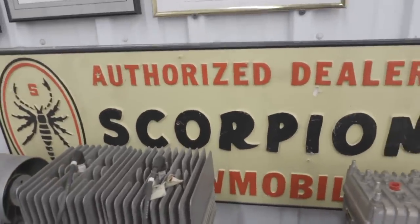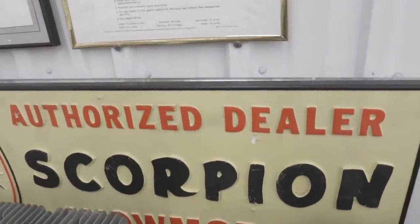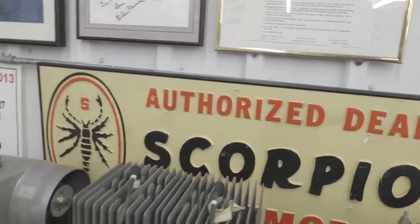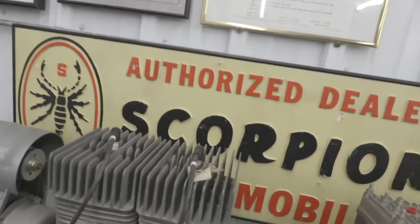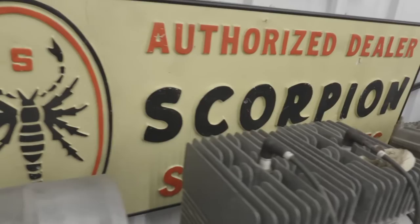That's an original Scorpion sign that you could put a magnet on and put on the side of your pickup. Oh, really? Yeah, it was made kind of plastic and it kind of broke, but that's the original dealer sign.